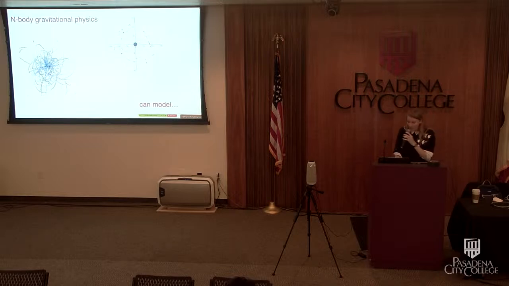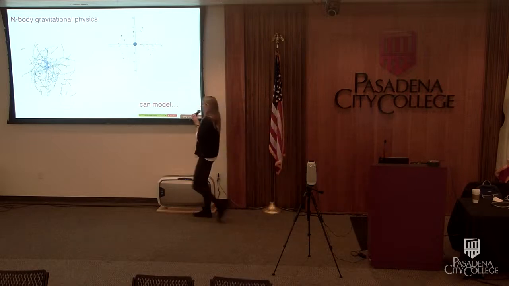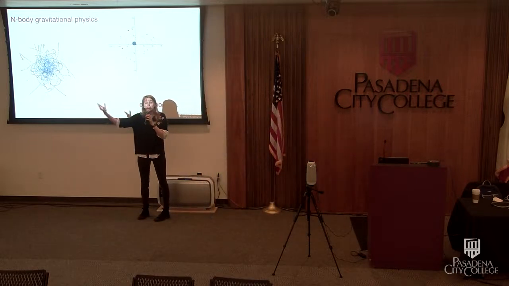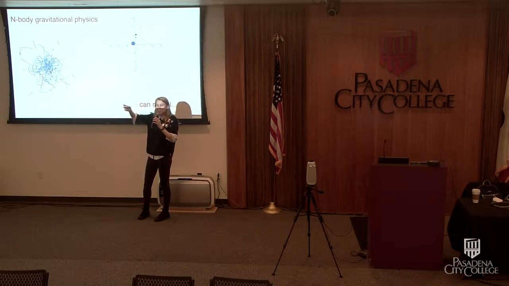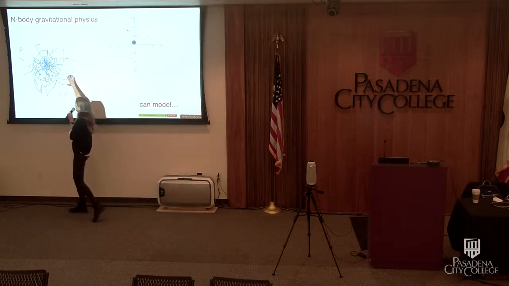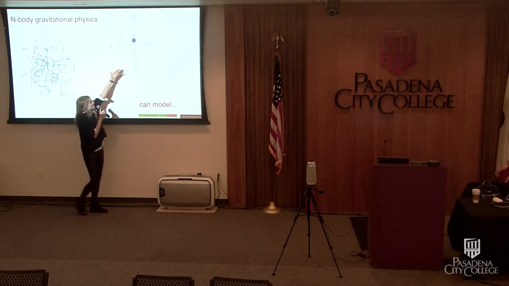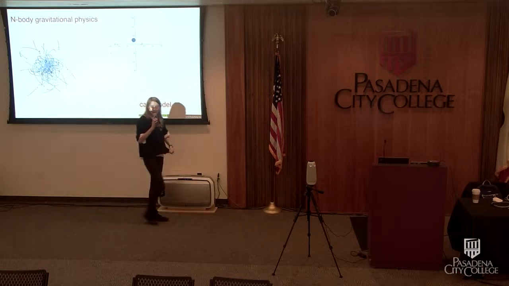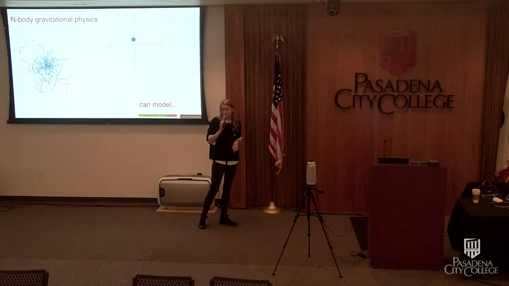And so we get what's known as n-body gravitational physics. N here refers to the fact that we can have n objects in our system. So we showed two-body physics, we showed the three-body problem, and here this is just generalized to any number of masses. So here are just some simulations of what's going to happen if I set up some masses and I just let the force of gravity do its thing.